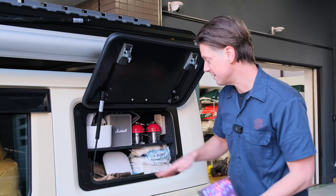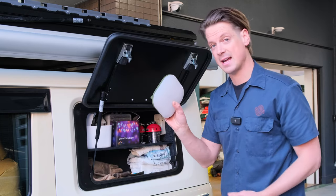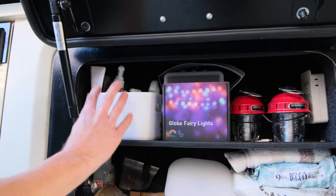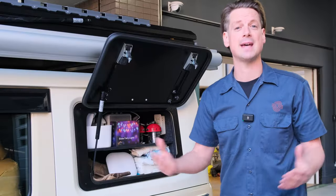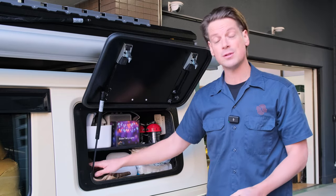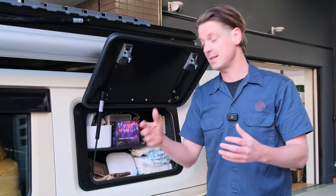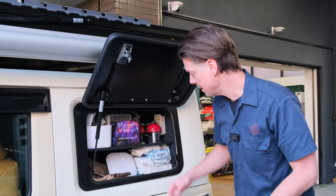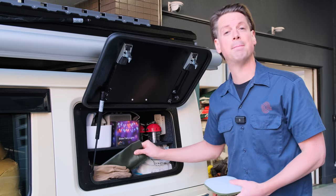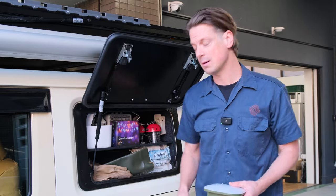There's fairy lights. There's a big Bluetooth speaker. There's also another large outdoor light here. Over here is a cleaning set. So everything to do with cleaning, please clean and maintain as you go. You'll find wet wipes, paper towels. There's also some tools here to help you light a fire. So fire starters, there's some gloves there for handling the wood. And also very important, there's some pegs here in a green bag that belong to the awning. We'll talk about that later.